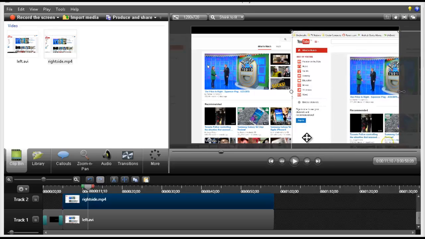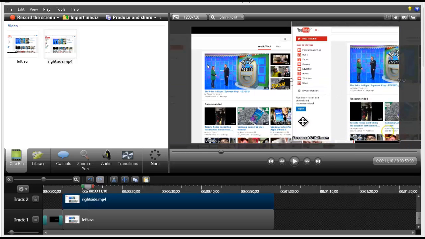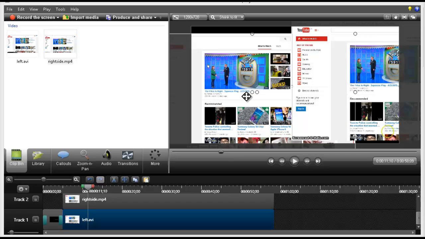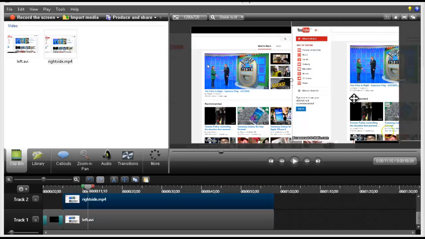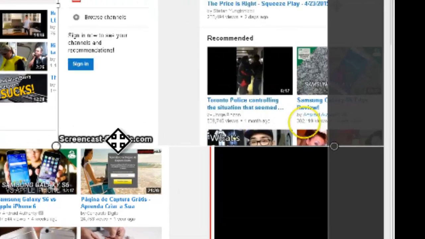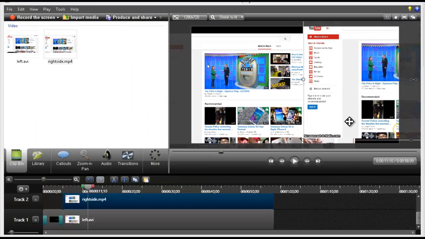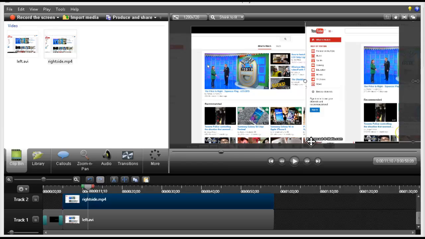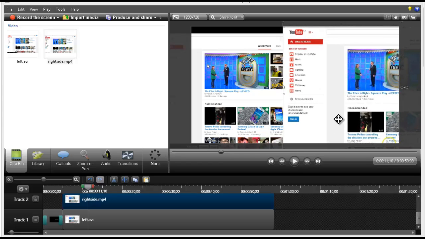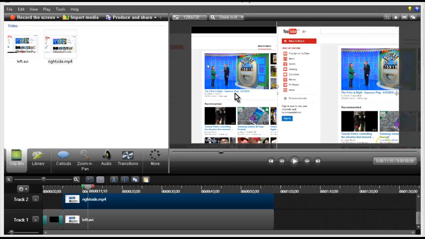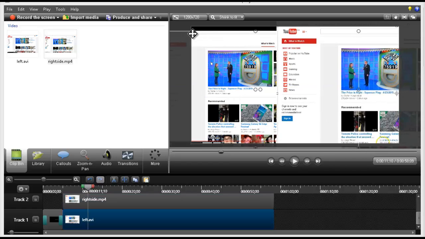So if you have a watermark, I think I have a watermark on the right side. So if you see the watermark down here, if that was showing in here, I can do this and move it out of the way. Okay, so let's get these where I want them here.